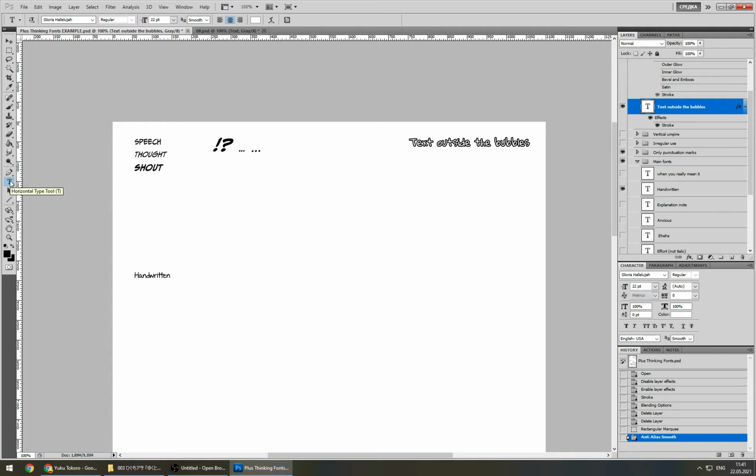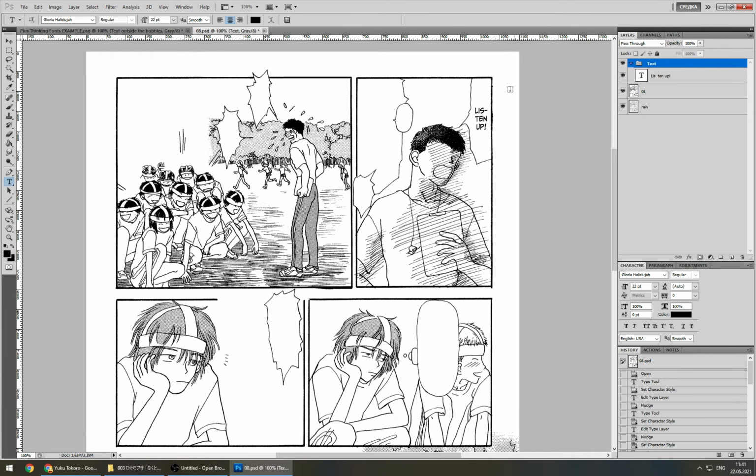Here select horizontal type tool again, switch back, and once again let's draw another square, and Ctrl+V paste our text.